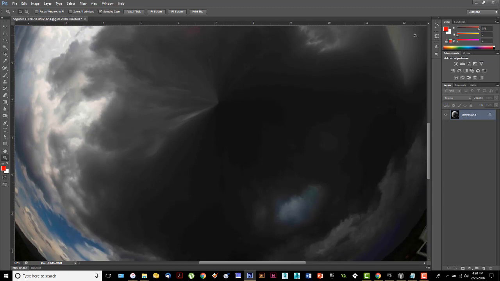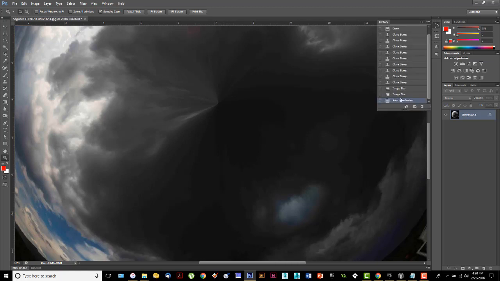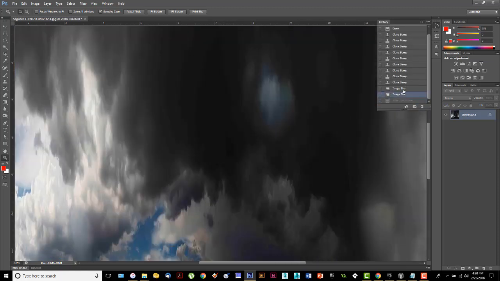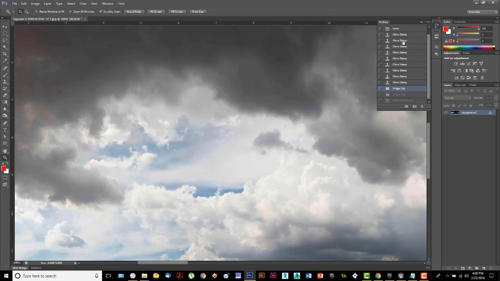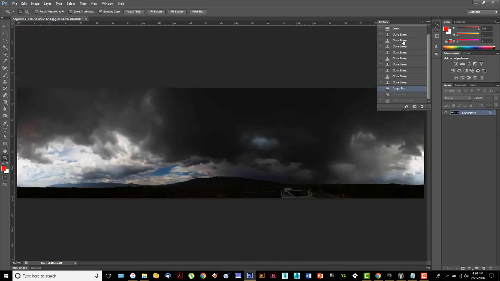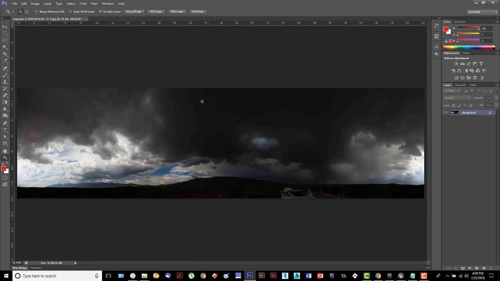One of the things we always look for, let me put this back the way it was here for just a second, one of the things that we always look for when we're doing these kinds of things is a continuous tone up along the top of that picture. And you can see I got dark clouds and I got light clouds, and so I'm not really getting a continuous tone.